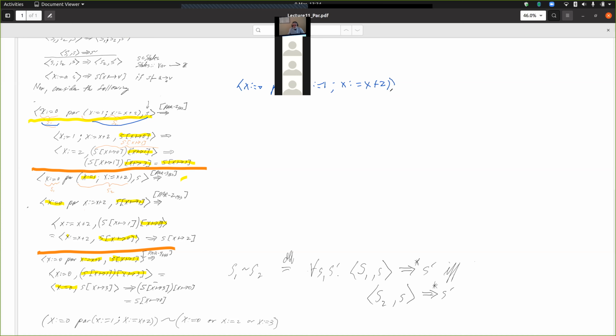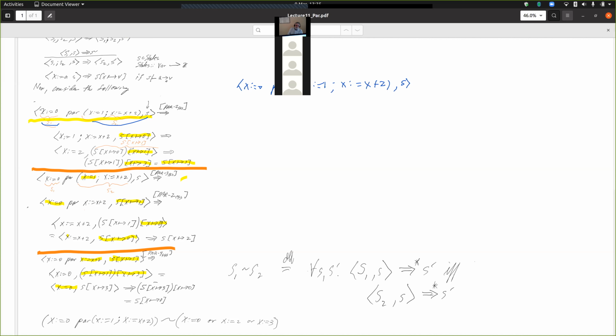Now, in some state S, you notice that it doesn't matter what the state is, whether or not X has been defined before, because by the time you get here, X will have been given a value in the store.